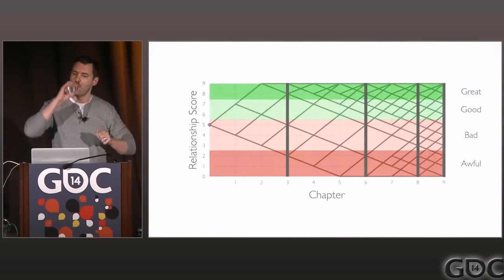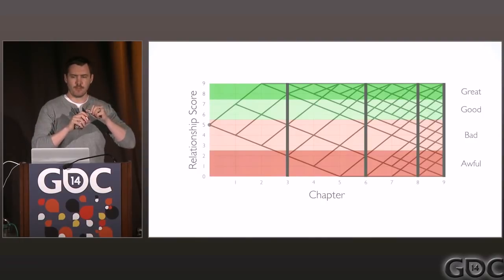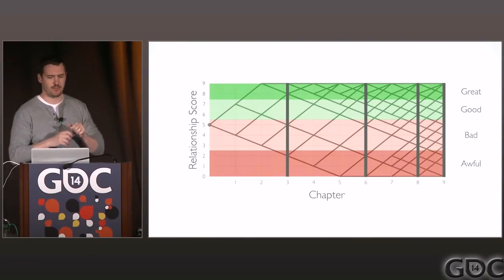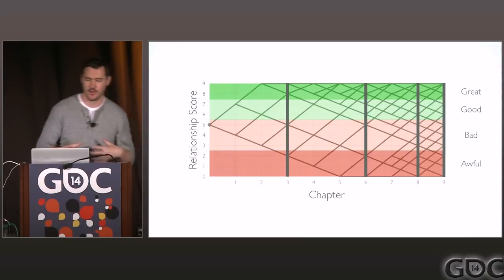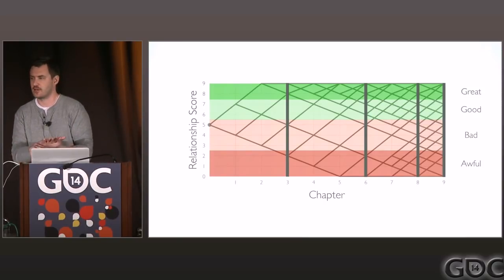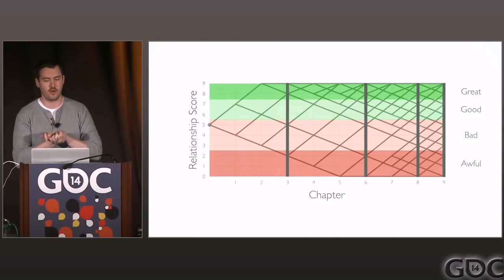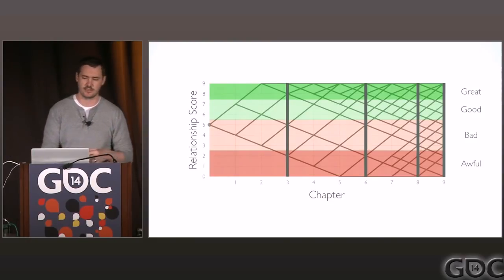So once I got to this point, the system was actually in pretty good shape. Players understood how their decisions and actions were creating the story. I was starting to get to a discernible narrative flow, and there was a beginning, a middle, and an end, and the players had an emotional connection to the experience.